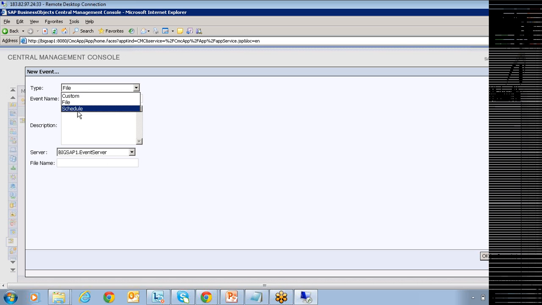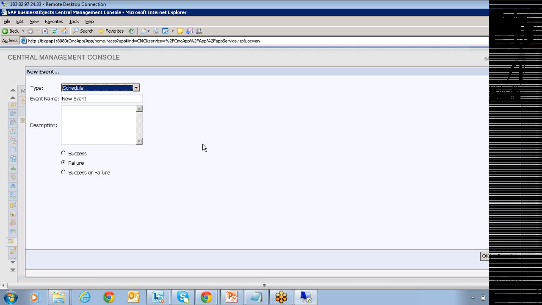And you have another event called schedule event. Schedule event is nothing but the same report you're scheduling multiple times, right? So today, tomorrow, day after tomorrow, every day you're going to get a new instance. Now, whenever you're scheduling, if the previous instance failed, then what is the use of scheduling today? It's again going to fail. So scheduling your report based on the previous instance status is nothing but a schedule type event.